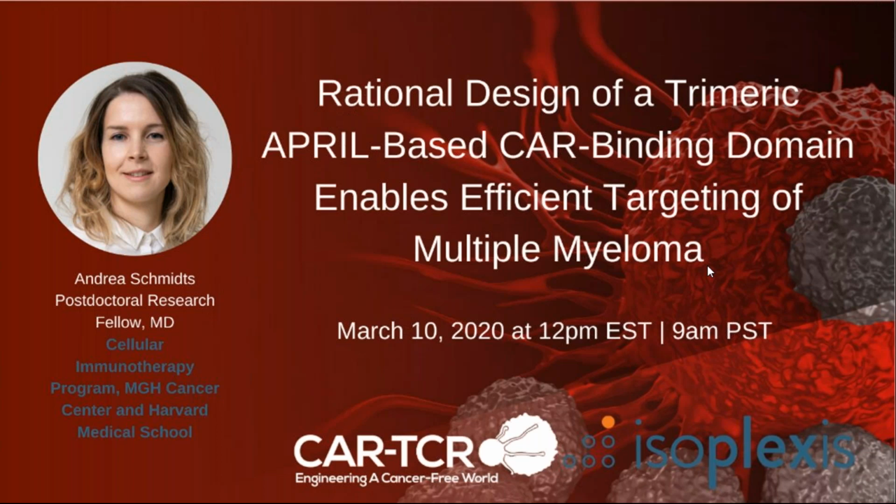Sorry, and then the second part of that question was, is there competition between BCMA and TACI to bind to APRIL? Yes, I would say yes. There may be competition between BCMA and TACI to bind APRIL, since they are both receptors for it. So ideally, you would want to be in a situation where you have good effector to target ratios between CAR T cells that express an APRIL-based ligand and the target cells that express BCMA and TACI.